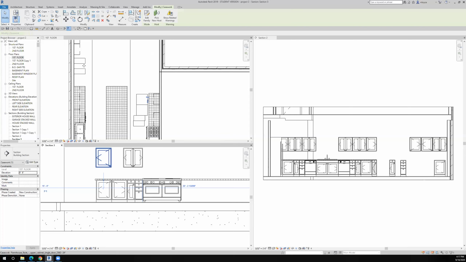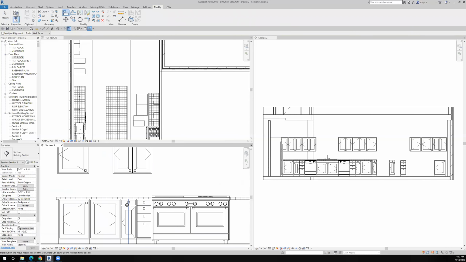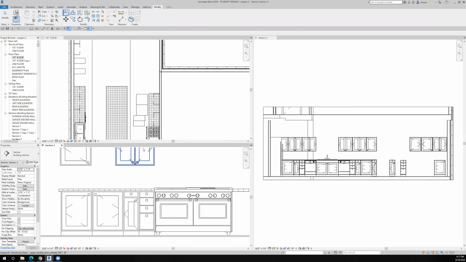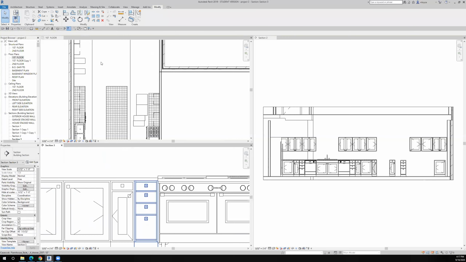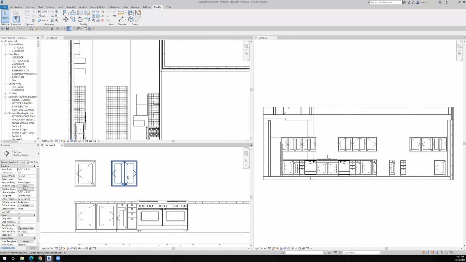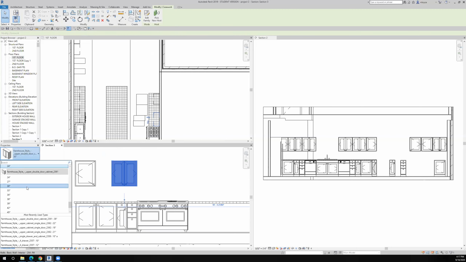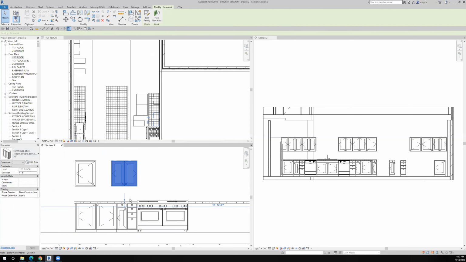And then let's do the same thing here. We'll align this guy. No, look at that. I want to make this cabinet the width of these two cabinets. So let me measure it. And it is 2 feet wide. Yep. So I'm going to click on this one and see if there's one that's already 24 inches. Yes, there is. So I'll click on that one.